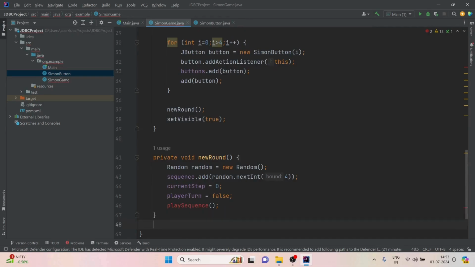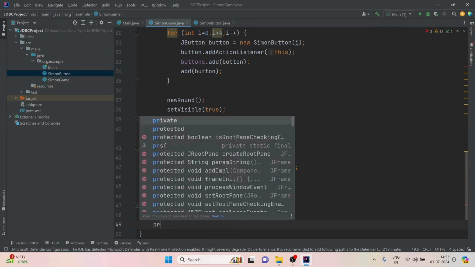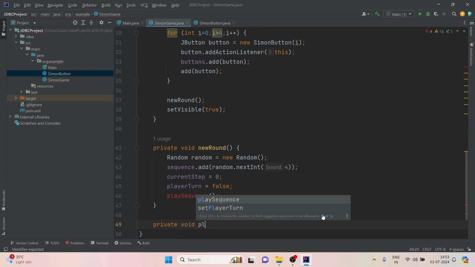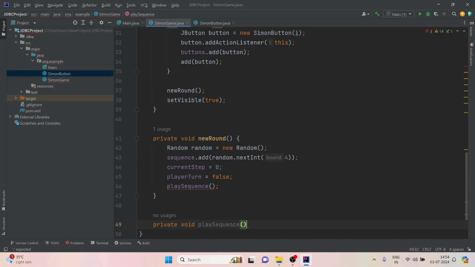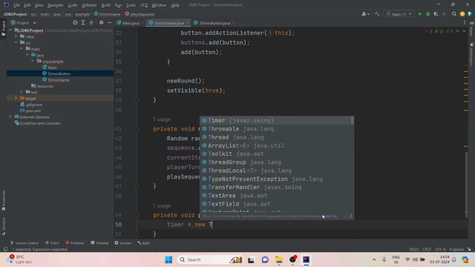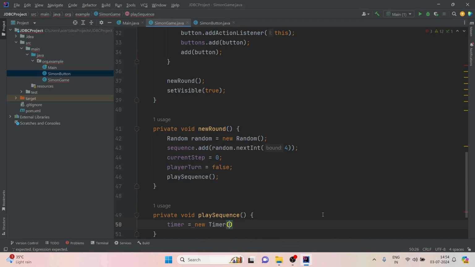Now this method we'll define now, so it would be another private void method, playSequence, and inside this method we'll use the timer that we created for this class. We'll call the Timer class and we'll give it a delay of 1000 milliseconds, that is 1 second.